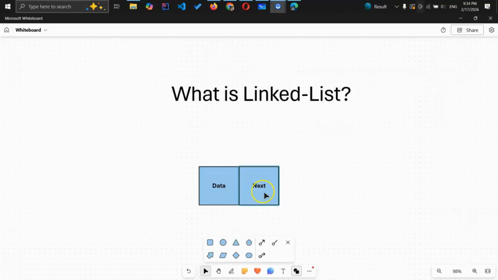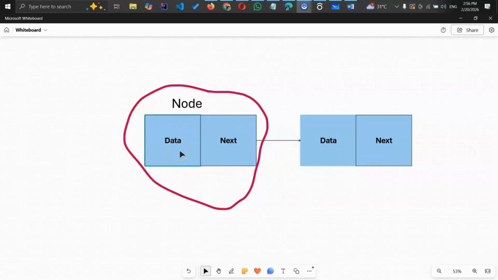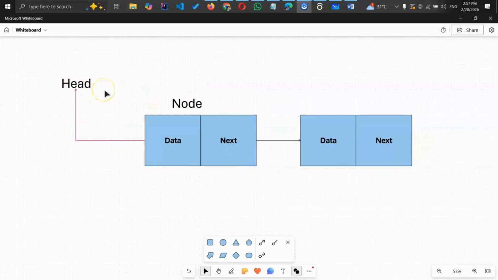Linked list. It can store a collection of nodes connected together via links, pointers. This is a node. These are connected using links, right? A node contains two things. First, data, and second, a link that connects it with another node. The first node is called the head node, right? And we can traverse the whole list using this head and next links.